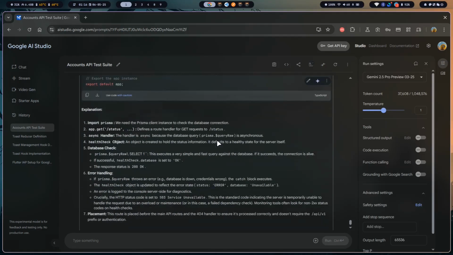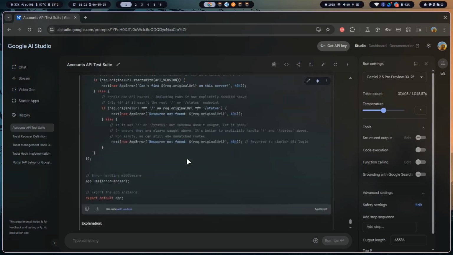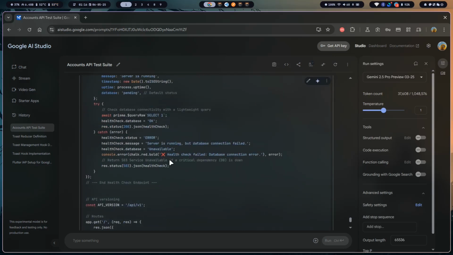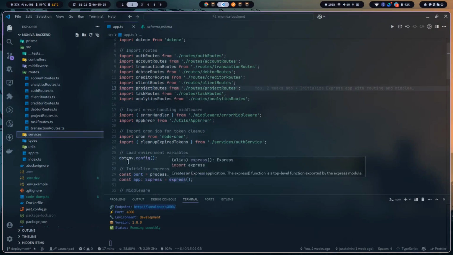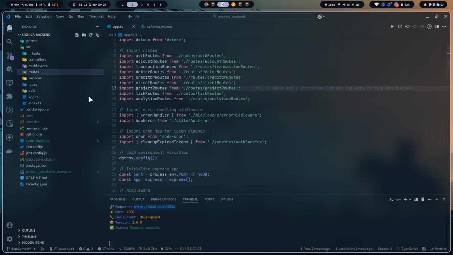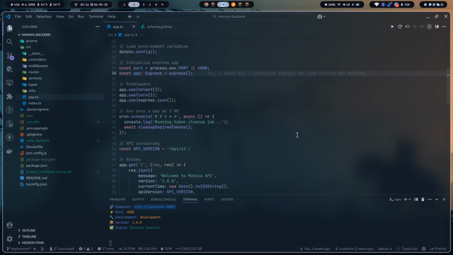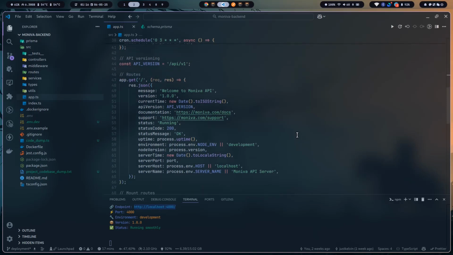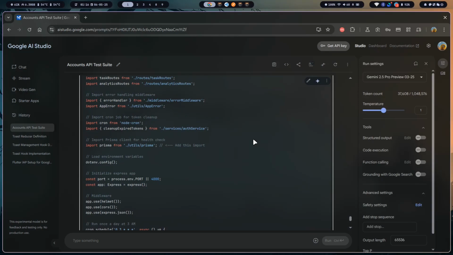Maybe you can find that the API is running but it can't reach the database. So this simple endpoint will be able to confirm whether we can reach the database or whether the API is actively running, which is crucial when you have deployed an app and the users are having issues logging in. You test the API, it is running, but maybe it can't reach the database for one or maybe two reasons. First, let's start by importing the Prisma client.